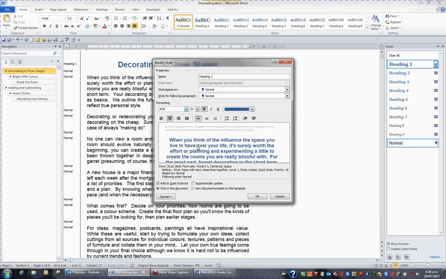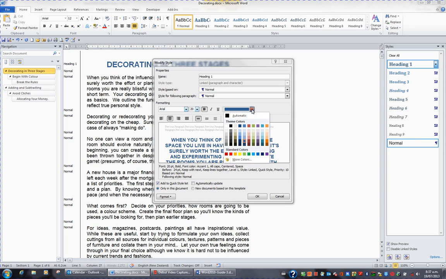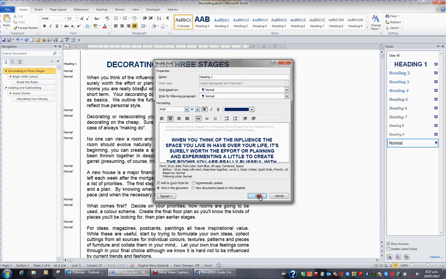I'd like to format this style further. For example, irrespective of how they type the Heading 1, I want it to always be in capitals. Now that's not an immediate button here, so I'm going to go into the Format button to get access to other options. And I'm going to click on Font. I'm going to tick the option All Caps, and that means titles that have the style Heading 1 will always be in capitals. And I'll click OK. I also need the font color to be blue, and it already is blue, but I might choose a darker blue. I only want the changes to appear in this document, so I'll leave this option open and OK.